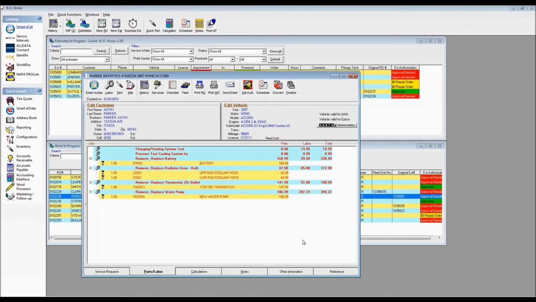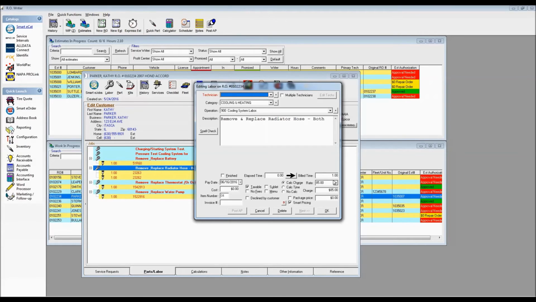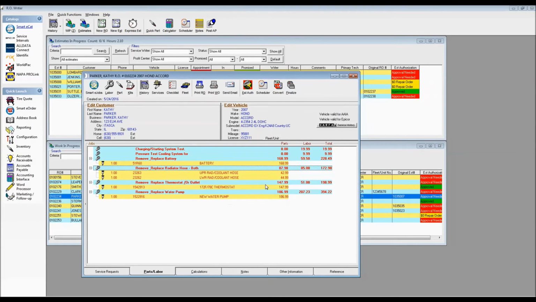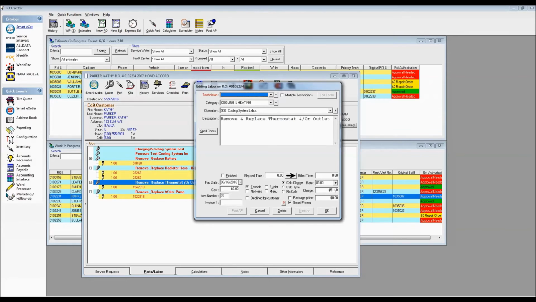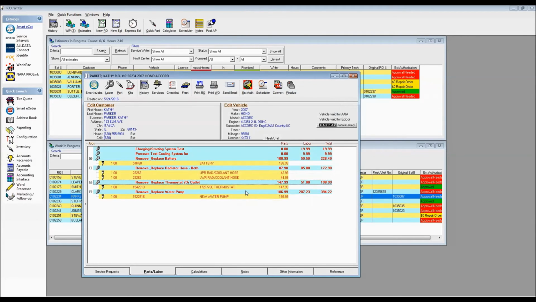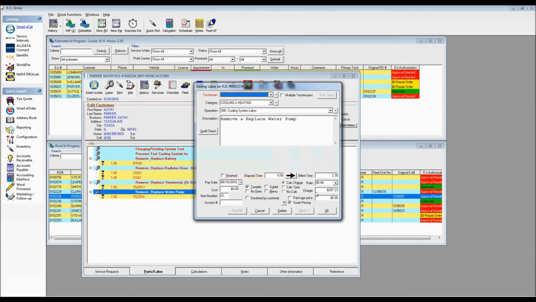What I had said before was it makes a little bit of a difference in terms of the selling price to the consumer just based upon if I'm using smart pricing or not. We were at $367 and change based upon it was a 3.9 hour total job. Were I to go through each of these individually, that's 1 hour, and then that is 0.6 of an hour, and then the last one is 2.3. So we still get to that same 3.9 hour total.